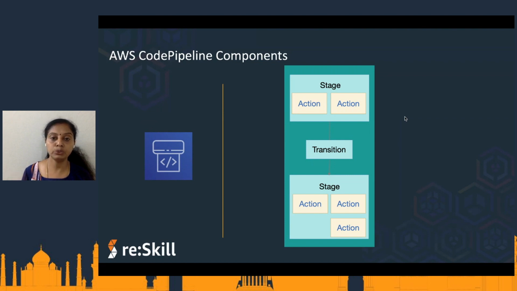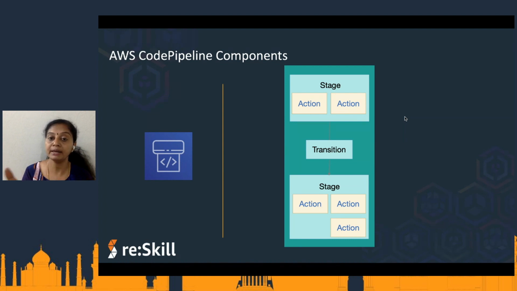For example, in the source stage, if you want to check out the code from 2 different repositories, one from the application repository and the other from the infrastructure code repository, you need to create 2 actions. From source to build, when you are moving, you will pass some intermediate artifact from the source stage to the build stage. That phase is called transition. In between the source and the build stage, that source code which is pulled out has to be stored temporarily.